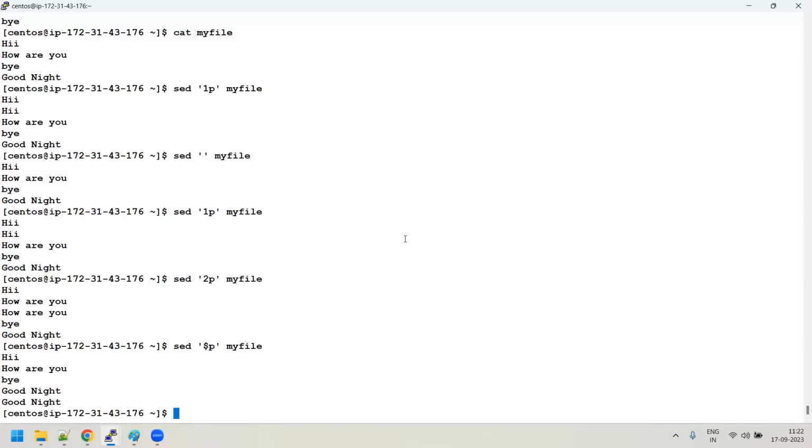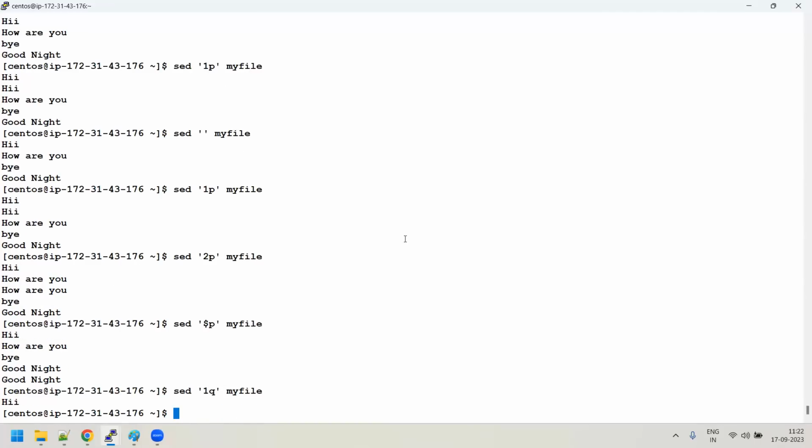So I will be showing one of the very classical scripts where you will be using this p option, so that you will understand why I'm using that p option. Right now, you will say, sir, I don't want to use p, I want to quietly print the first line only from the file. So you just use sed 1q. Quietly print the first line from my file. See, only the first line will be printed.